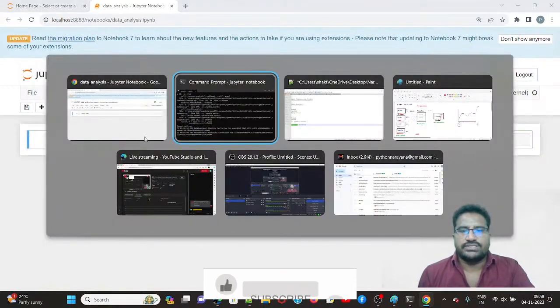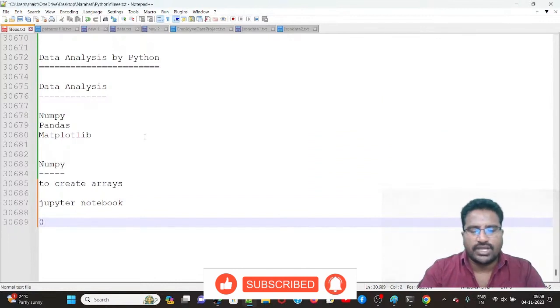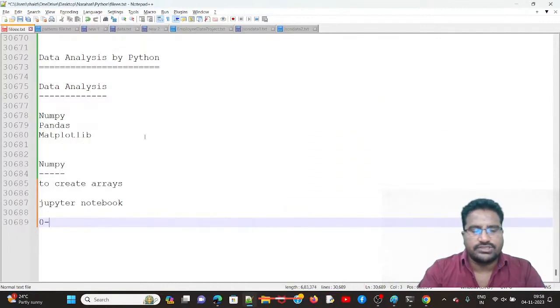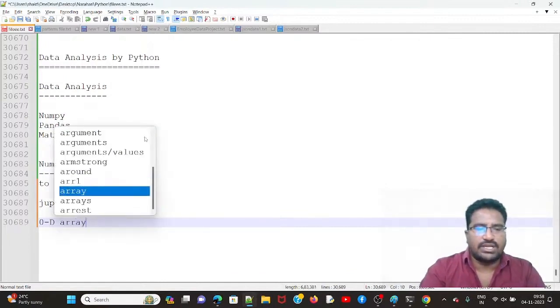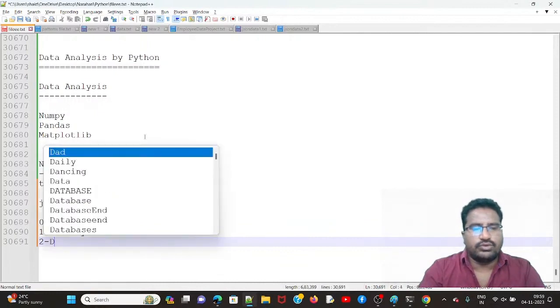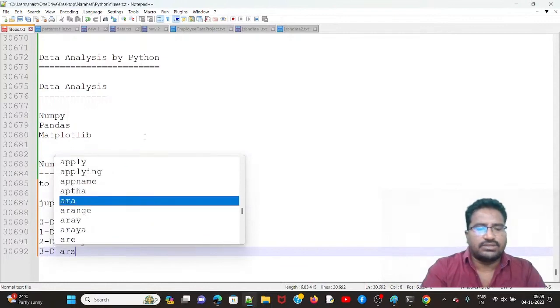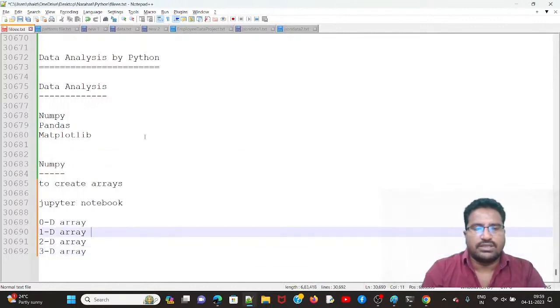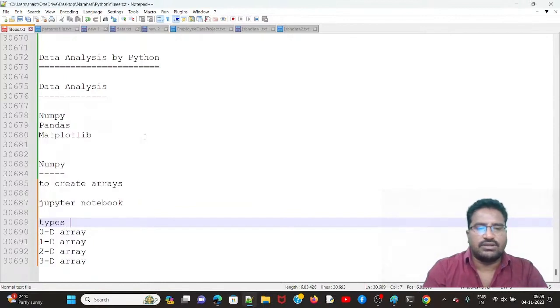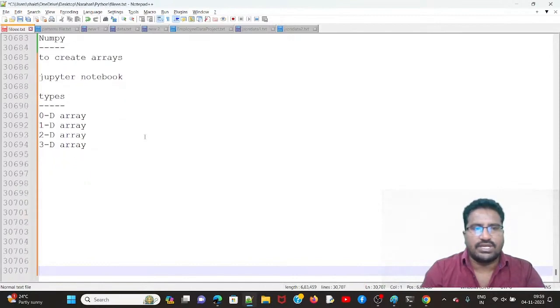Arrays are of different types: a zero dimensional array (0D), a one dimensional array (1D), a two dimensional array (2D), and a three dimensional array (3D). There are different types of arrays like that.